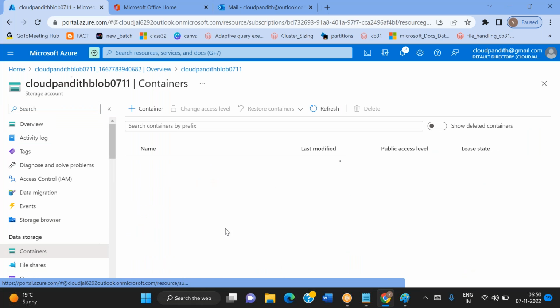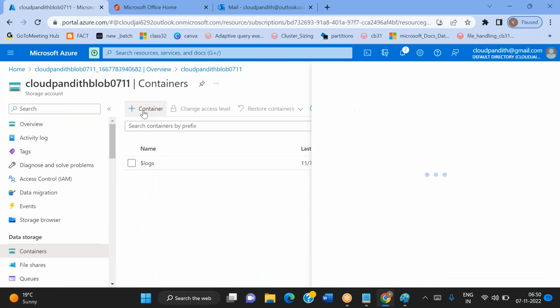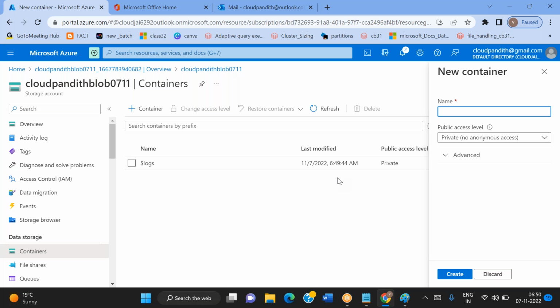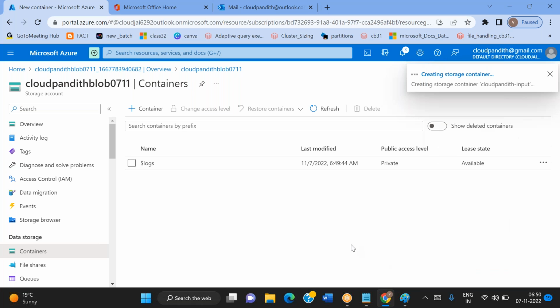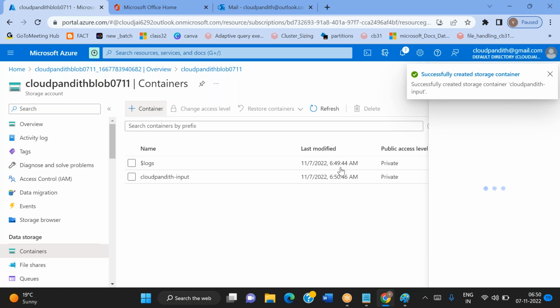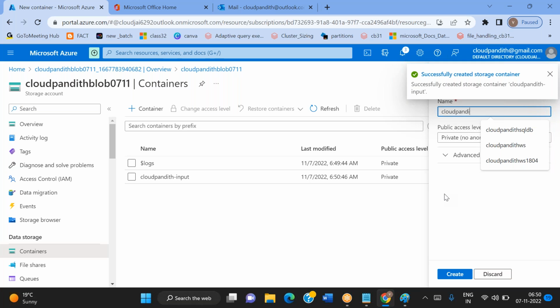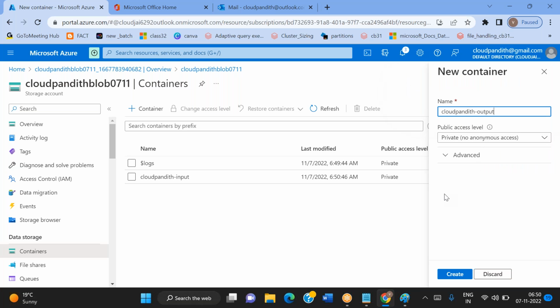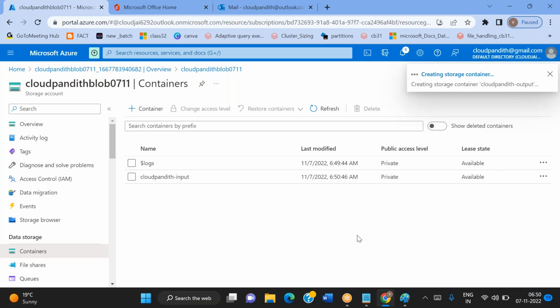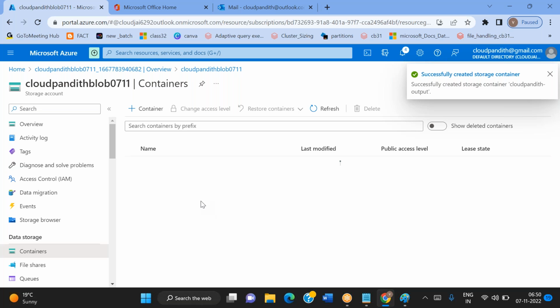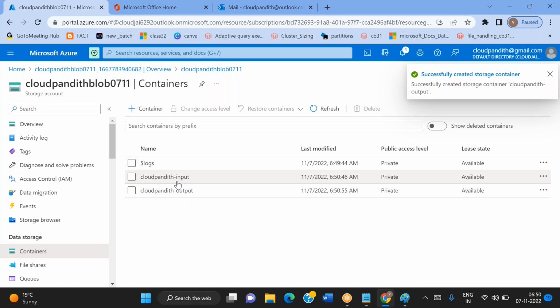Go to container. Let's imagine, for simplicity, I'm going to create Cloud Pandit input and Cloud Pandit output. This is the input container, this is the output container.